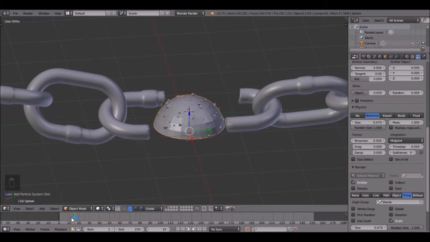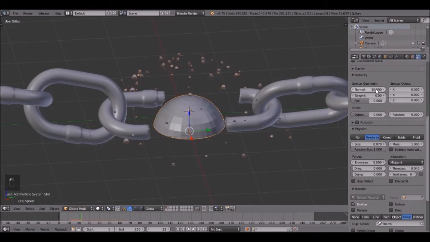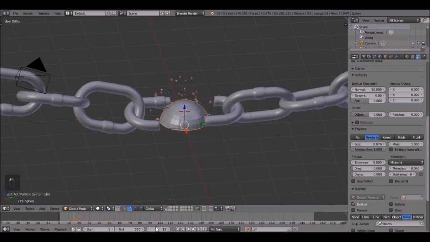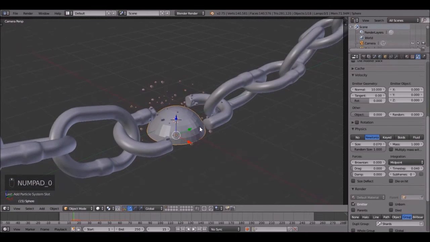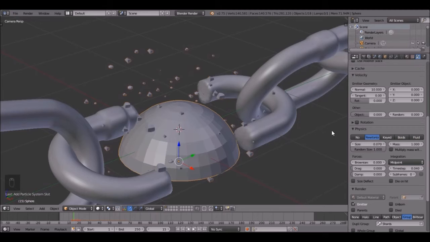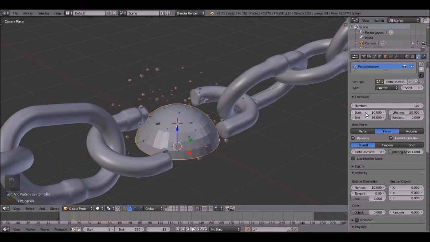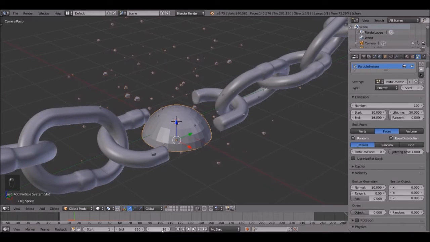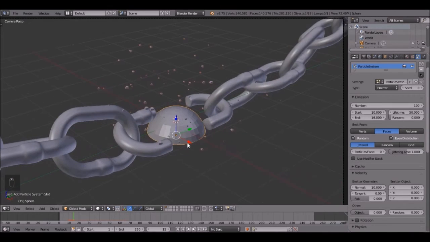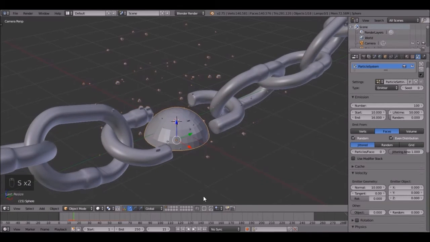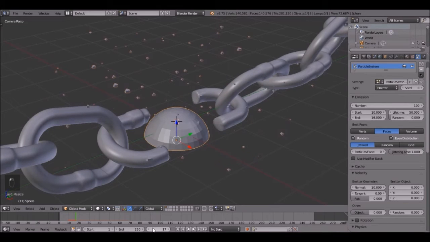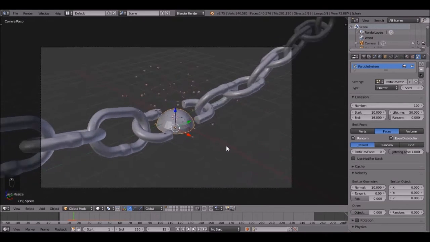I feel like. So let's go back to the start and play it. No, it needs to be like 10 emitter. Let's redo that real quick. Look at that. Let's go to frame 15 and see how it looks. It's not really what I want. Let's see. Let's turn the size down just a little bit. You know what? Let's go start frame to be 10. And that will give it more of an emitter. Yeah, look at that. I think that's pretty cool. Maybe scale this down just a tad. Let's play it again. Let's go back to frame 15. Yeah, I like it. That's pretty cool.